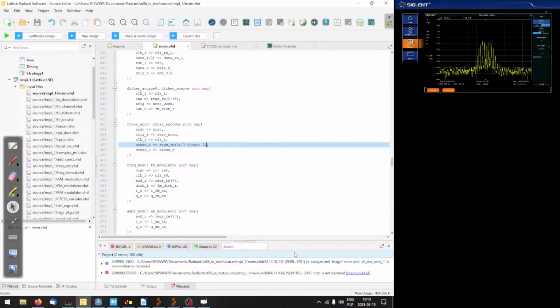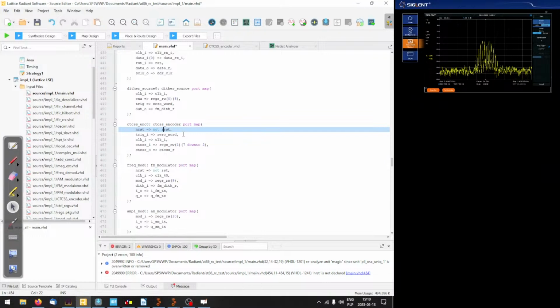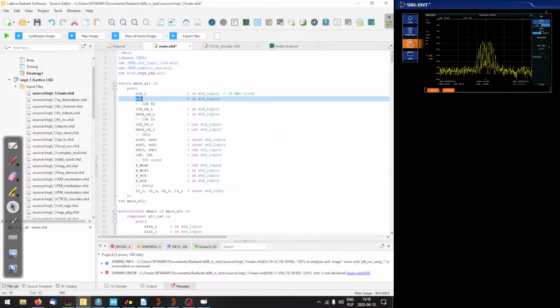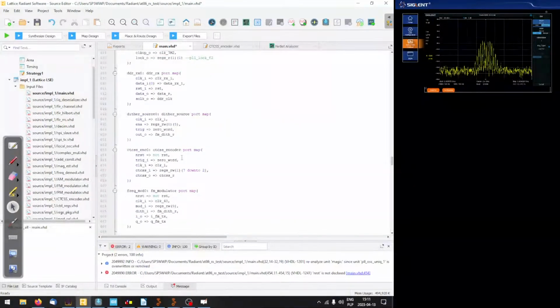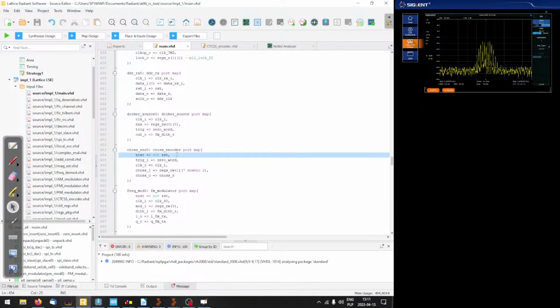Hopefully, no errors. Probably because the global reset is just called reset. And yes, it is. Okay, so this is resolved. No errors.